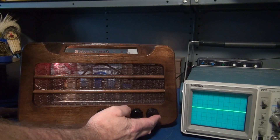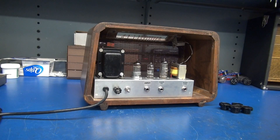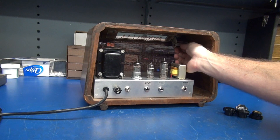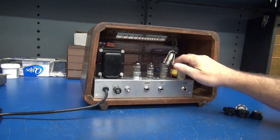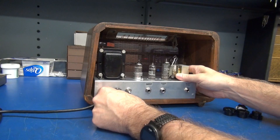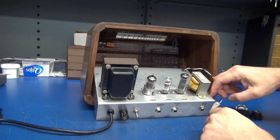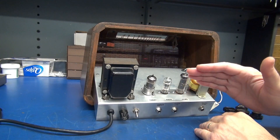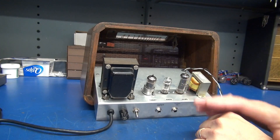You get some really clean audio out of that 6CM6 tube. Let's pop it out of the cabinet. I've already removed the knobs and the lamp simply clips in up here in a little bracket. This slides right out. I build these amps to fit in these old cabinets to give these things a new life and to give my amp its beginning of life. It's built on a Hammond chassis.